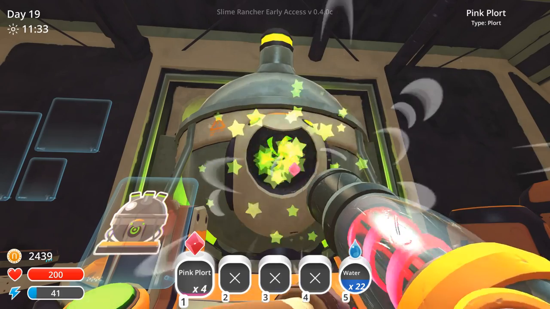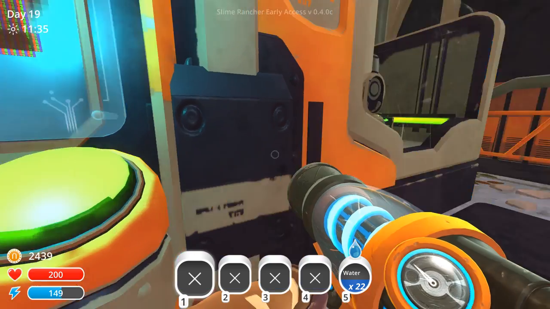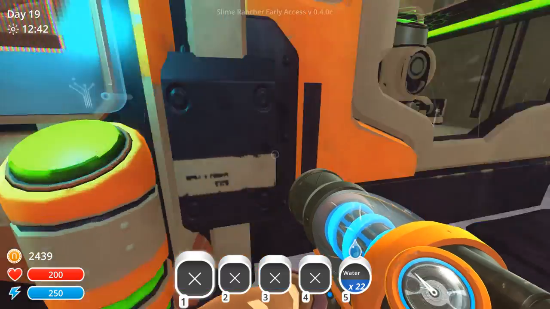And I got a couple more pink ones. And now I should be able to build two more of these advanced pumps. Fabricate. And one more. Oh, we're three tabby plorts short. Have anything? Nope. And the third one. So cool, now we can go put those up.